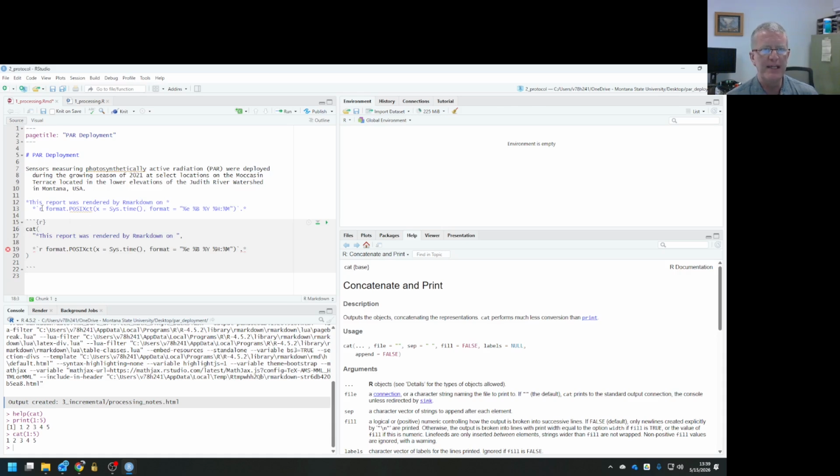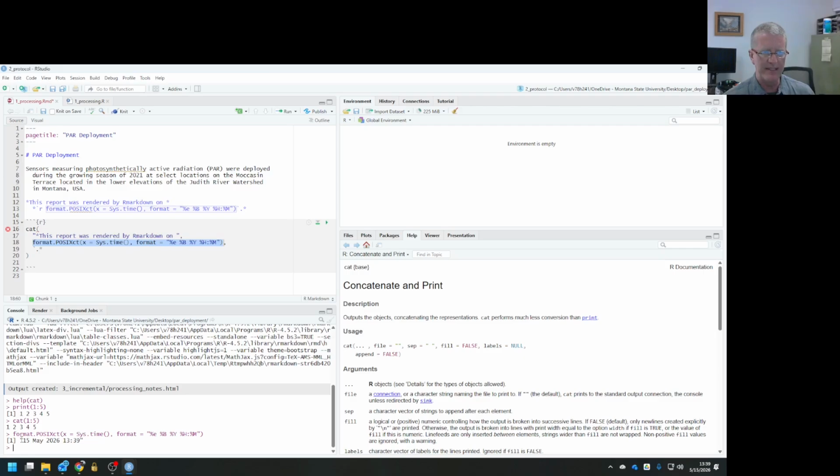Now I want to put in this format. I don't need this backwards apostrophe R anymore because I'm just going to put this format POSIXct system format. And I'm going to concatenate this string with whatever comes back from the code format.POSIXct system with all those format commands. And if you remember, I can copy and paste this in the console. What comes back from this code is this string. So I'm basically concatenating this string with whatever the current time string is based on this call to this R code.